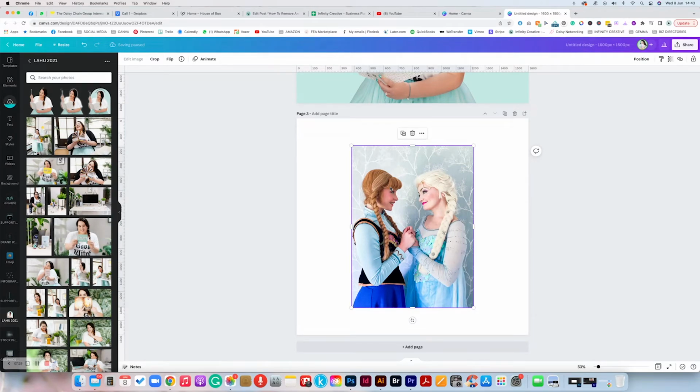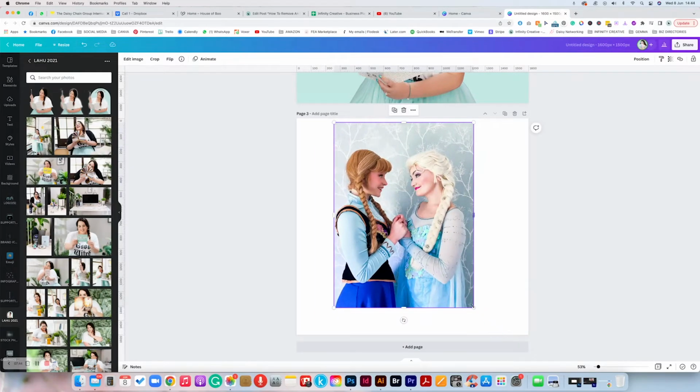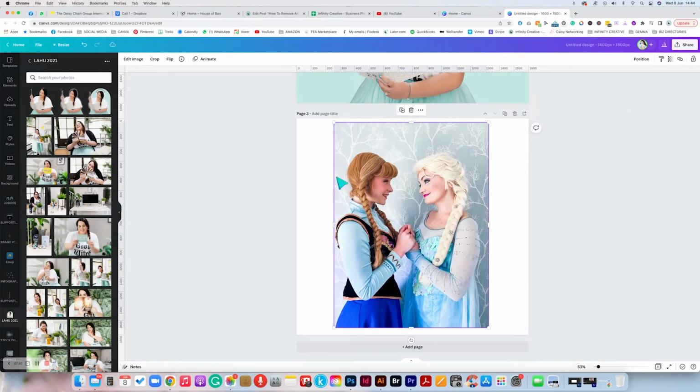And as you can see in this particular photo, Elsa has a very icy blonde wig, and she's also wearing a blue dress, like an outfit, but the background also is blue and has white, which is very close to the hair. So I'm just going to demonstrate how the background remover could get a little bit confused.